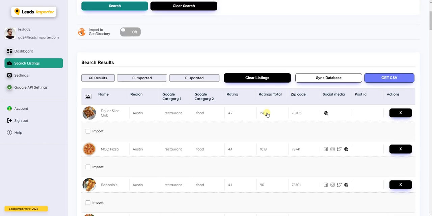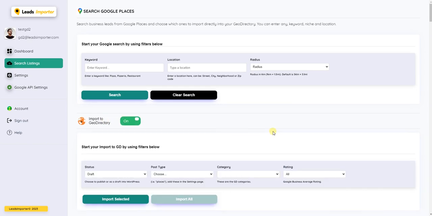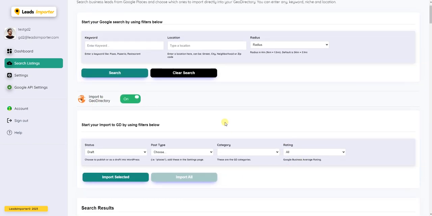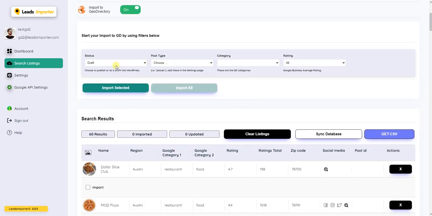Okay, so now we are here and we have a couple of things that we can do. If we want to import at this moment, we click here on put it on, and then as you can see, a couple more filters or options will be available. Starting from left to right, we have the status. So if you want to upload as a draft, some people use it in order to refine the listings a little bit better, or just to make a couple of tests before seeing how it looks like, to test the import. So you can do this.